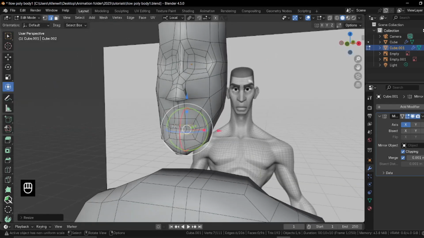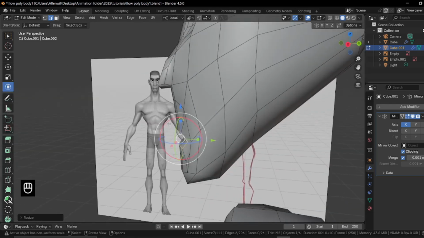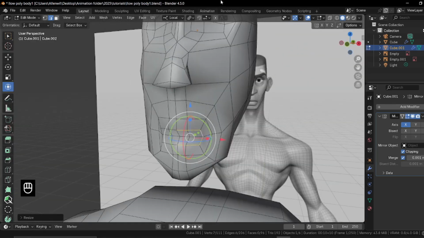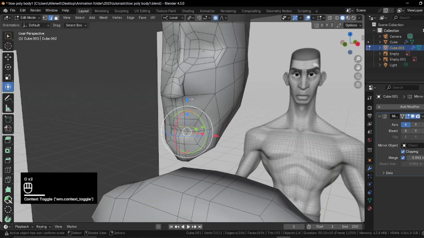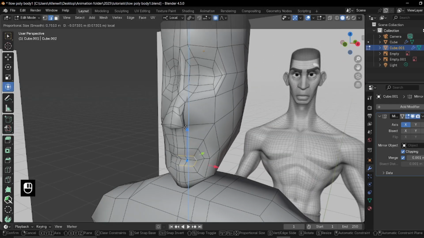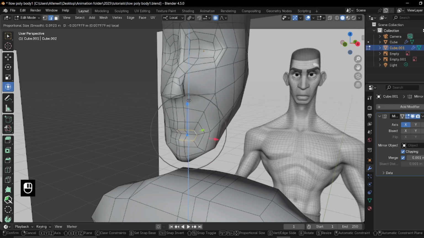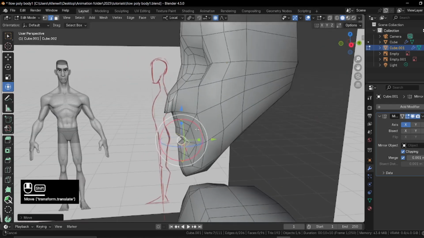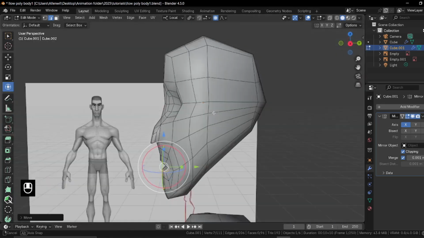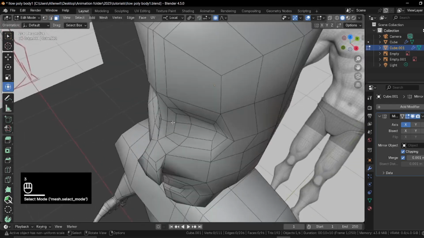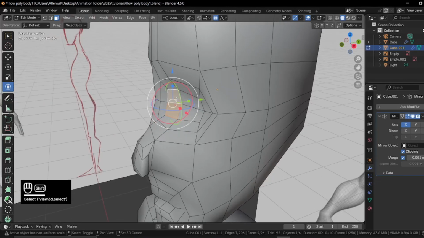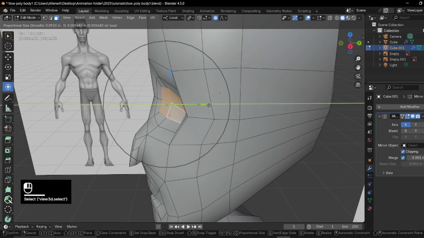And now you want to move things, right? Here's an easy way to move things with your proportional editing. Shortcut is O. Once you move, you see everything is moving. You can now use the scroll wheel to adjust how much you want it to move. Pretty simple. Now the next thing we are going to do is add a simple ear. Now before that, let us move these parts in.